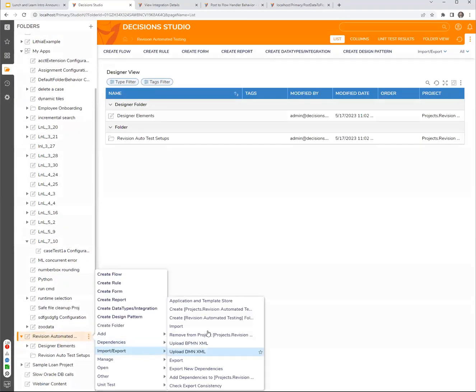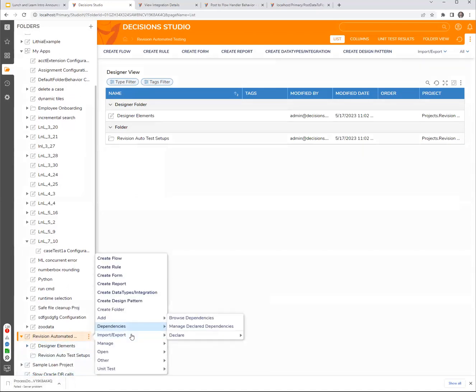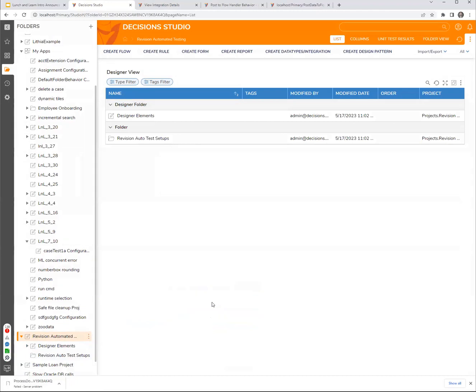If I go to import export, there's an action here called create, and then it's going to show me either by the folder or project. Is this? Yeah, project. I'm going to click project here. And what that's going to do is going to create, oh, didn't like that. So let's try the other action really quick. Create folder, there we go.